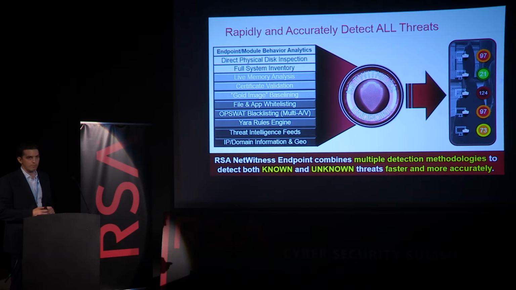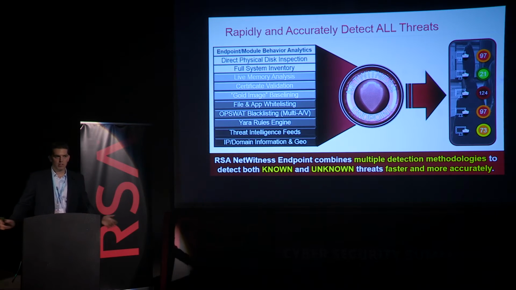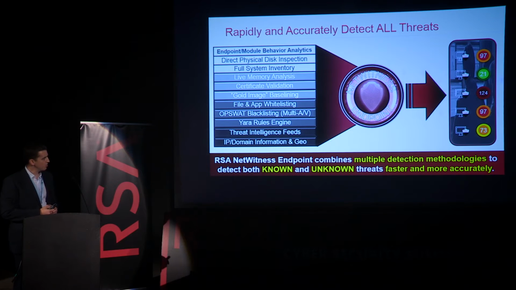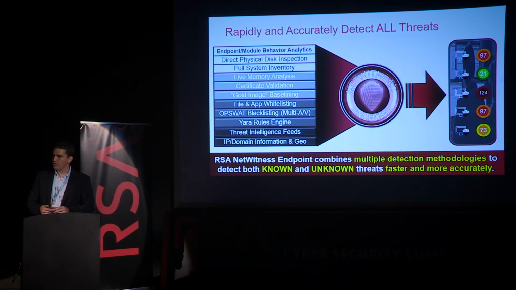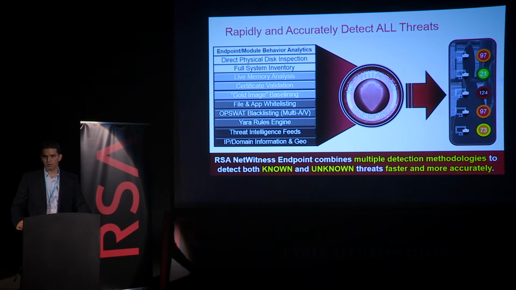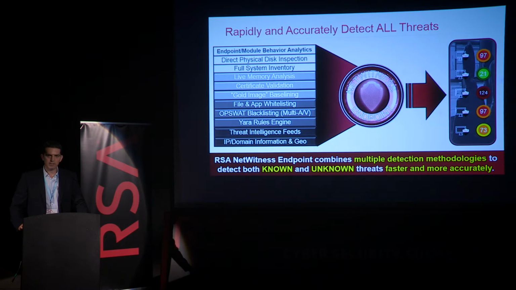We can use YARA rules. I hope everybody understands what YARA rules are, but it's an open standard format. There are a lot of YARA rules available on the internet, and you can deploy them on the endpoint solution, or even write your own if you would like. We have some threat intelligence feeds, IP domain information and geo information. All of these threat feeds and geo IP information come from our RSA Live, which is threat intel. You can also use a STIX feed, for example. I hope that you have heard about STIX. All of this goes to our server, which is analyzing and providing the score.